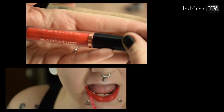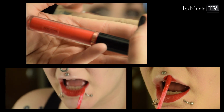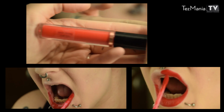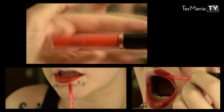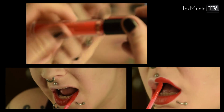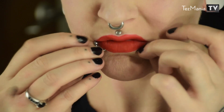And then finally, the red lips, using the Revolution Velvet Lacquer in the hot red shade Keep Trying For You, which lasted all night without needing touching up. And then guys, the look is completed.